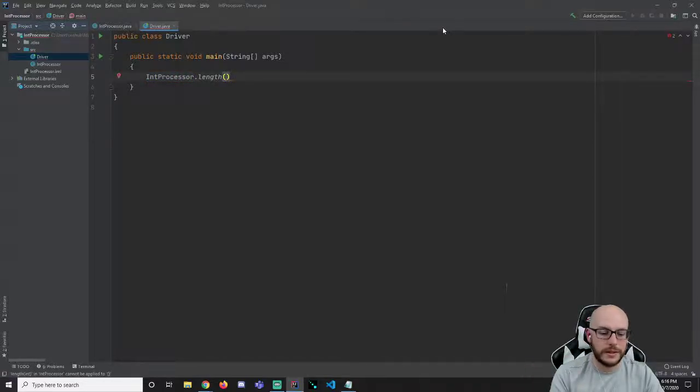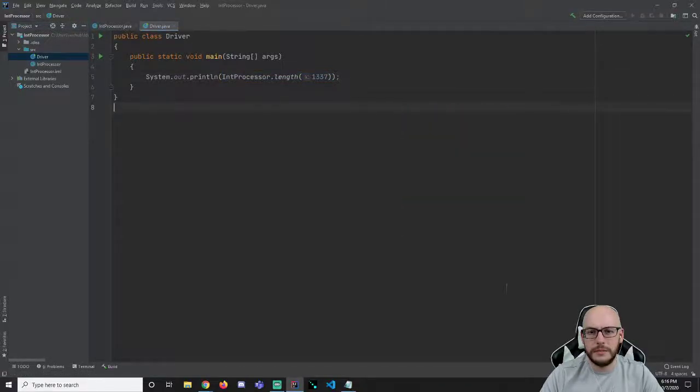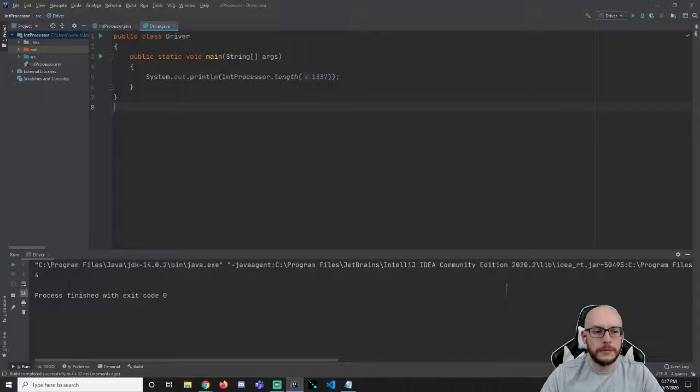Okay, I want to know what the length of 1,337 is. Right. This is going to return an integer, so I'm going to tuck that into an SOP to actually see what the value is. I'll highlight the method call to give you some separation there. Let's right-click in free space and tell it to run. And I should get a result of 4 here, right? Perfect. I'm a little skeptical. What if I got a bunch of zeros there at the end? Should still be 4. Why don't we do it with 5 just to make sure nothing funky is going on?